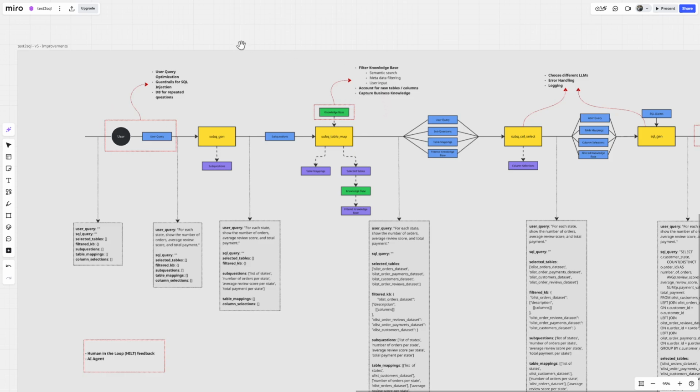You can ignore this entire step here of table generation, or let's say sub question generation. You can directly feed in the specific data, the tables, and you can generate the SQL query. Or maybe you want to pass through all the steps, but maybe it's a smaller knowledge base, and you're okay with passing the entire knowledge base instead of building a RAG system on top.